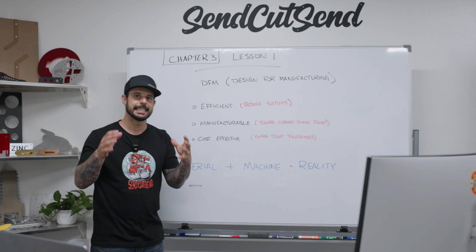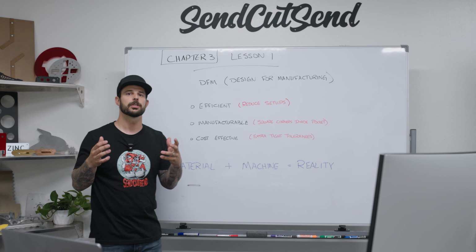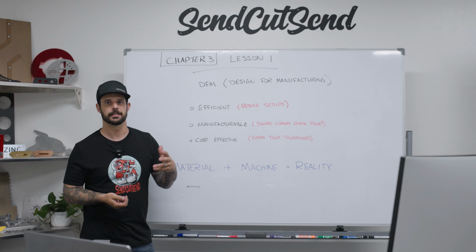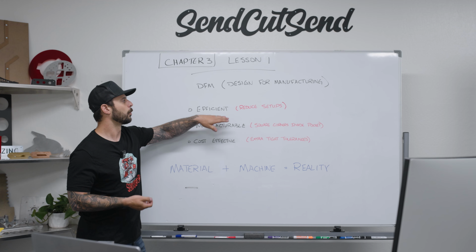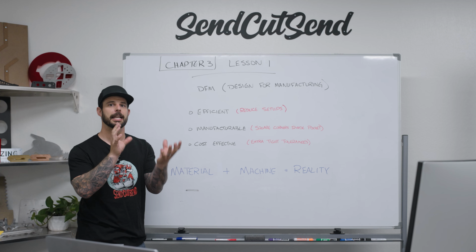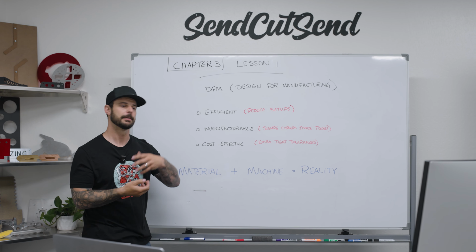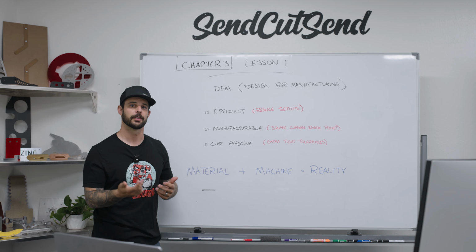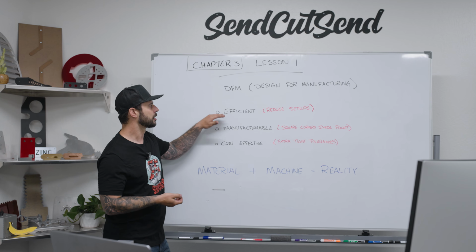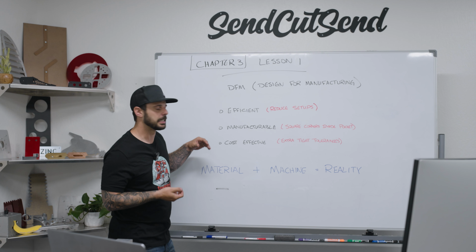Now, the idea of this is just, can I reduce the number of steps to make that part, to make it a little bit more efficient, cost effective, that kind of thing. So with the idea of setups, can I reduce the number of times that I need to manually manipulate this part? Maybe take a hole out of the design that I don't need, so I don't need to flip the part over, which allows me to make it a little bit faster. This just makes it easier, essentially the same idea.